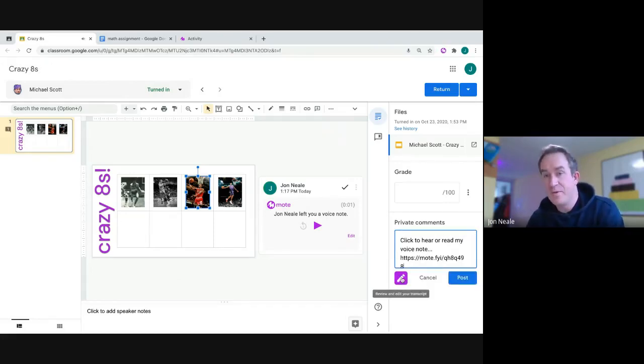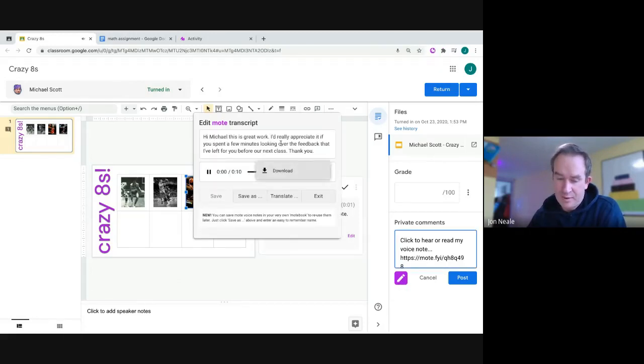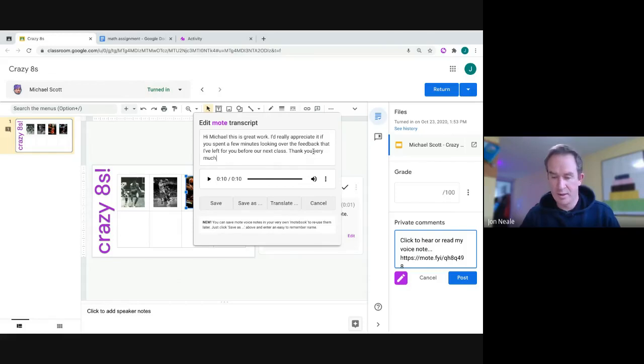And what I'm going to do before I post it to the student, I'm going to tap on this purple pencil icon that's going to allow me to review and edit the transcript. I'll mute it as well. And you'll see what it's done is it's captured that voice note and it's put a transcription in here. I think that's come out as a pretty good message. If, however, you would want to edit it, for example, if I'd left a longer voice note, with the unlimited version, you can leave up to 90 seconds, by the way. The free version allows up to 30. So I could just tap in here and I could put in, thank you very much.